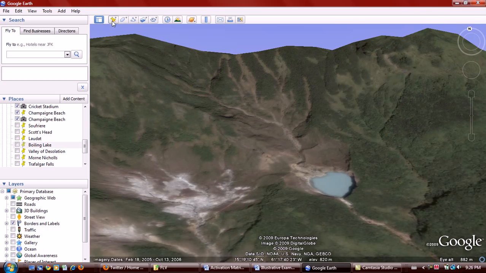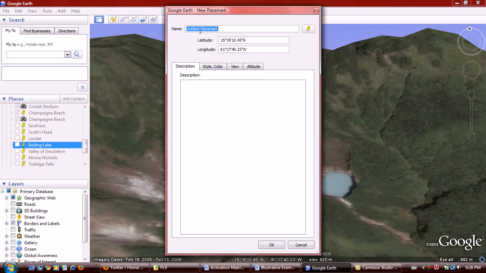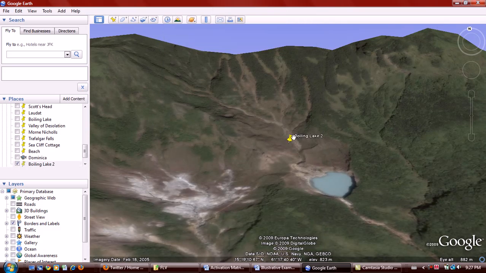And then I'm going to choose my little pin, which is yellow. It's called Add a Place Mark. I'm going to call it Boiling Lake. And I'm going to call it 2 because I'm actually replacing one that's here just so I can get 2 angles in the lake. It zooms in and then it kind of goes around it, so it gets a nice feature that way, latitude and longitude. Now when you're doing this, you have to get your camera just set before you hit the pin because it remembers the altitude and the angle that the camera is showing at. I'm going to hit OK, and I've got my pin in there.